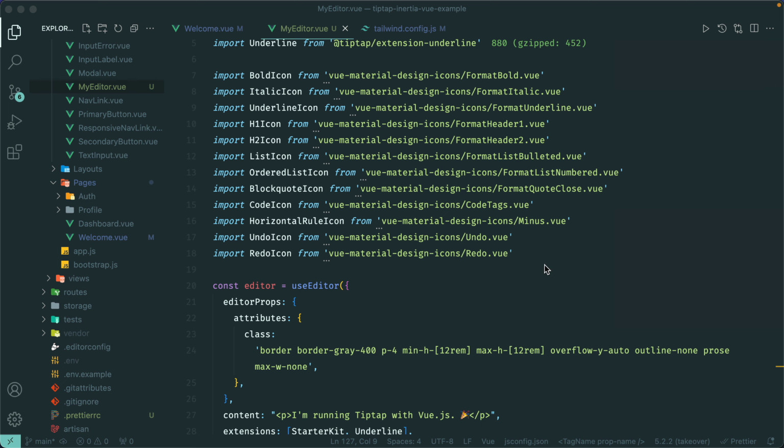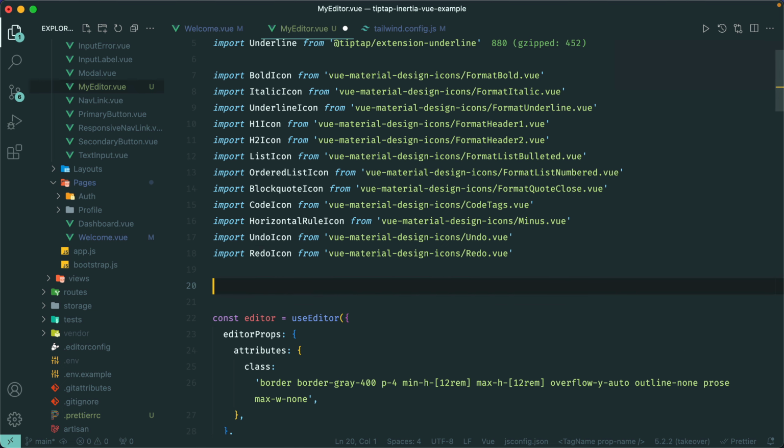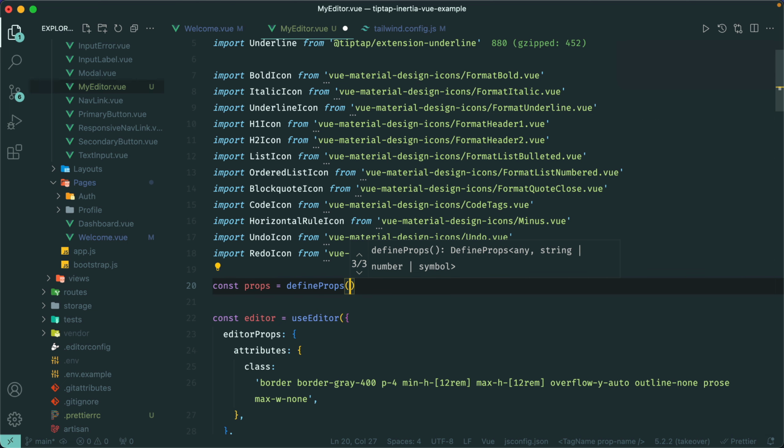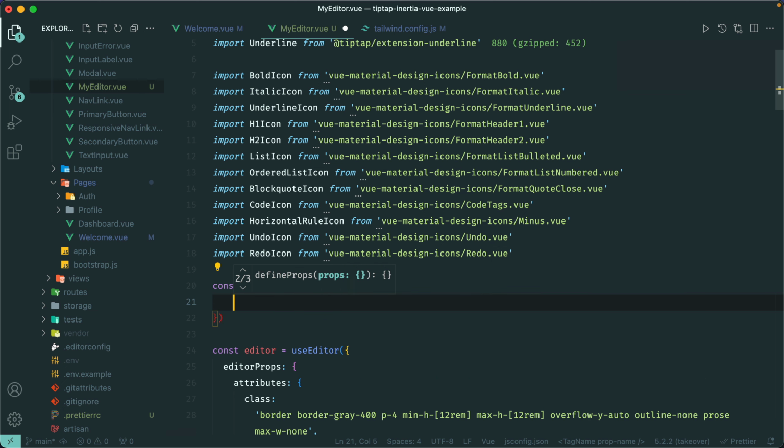So we'll put that right here after the import. const props = defineProps. And I do have a video on using vModel on child components, so I'll make sure to link that in the cards in the top right. And this is similar. So modelValue is the name of the prop if you're passing in a vModel.